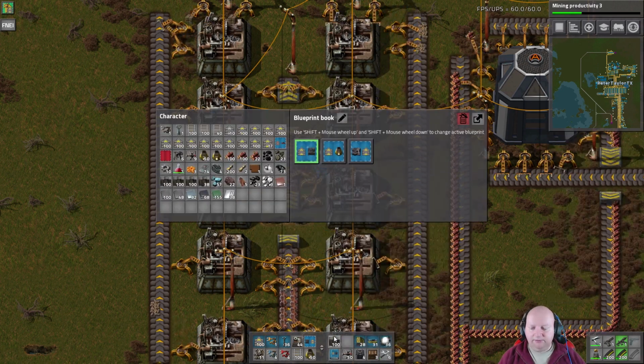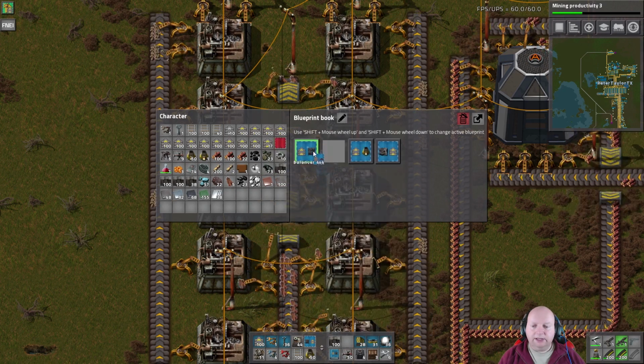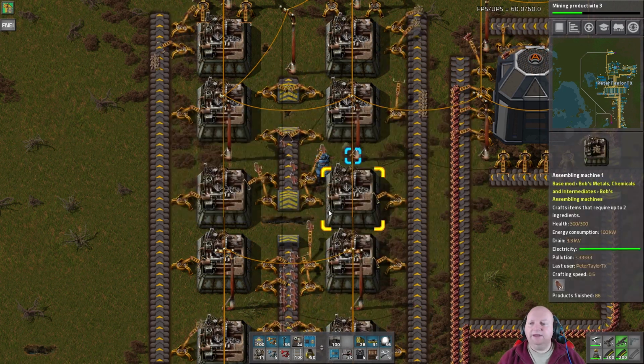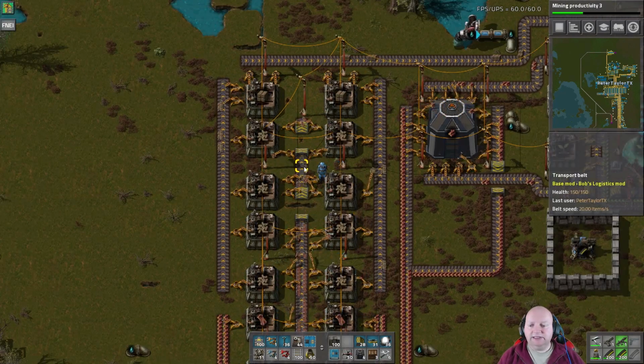Can I have my blueprint book and put that blueprint back in there? I don't like wasting a blueprint, and I know it's going to be like that. All right, that is hopefully keeping you saturated quite nicely.